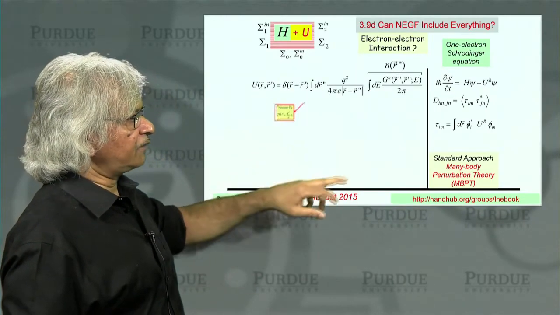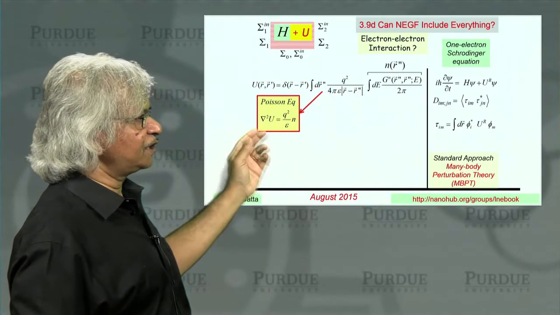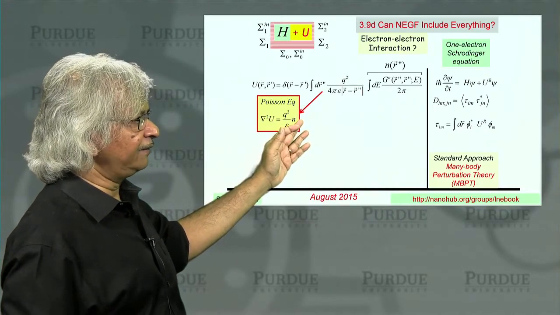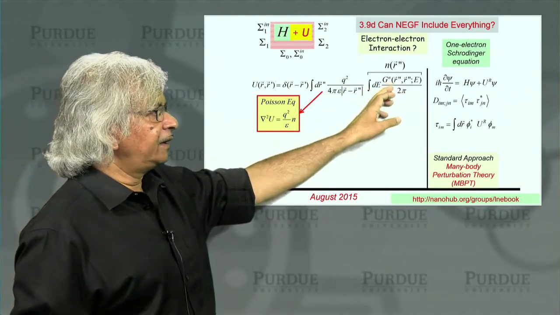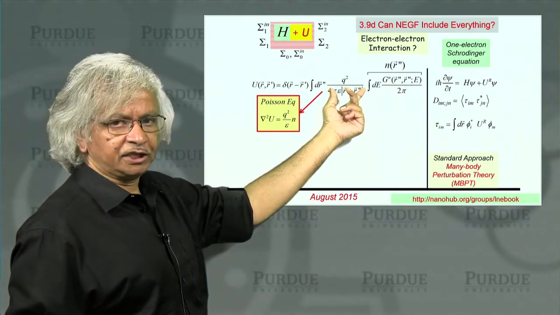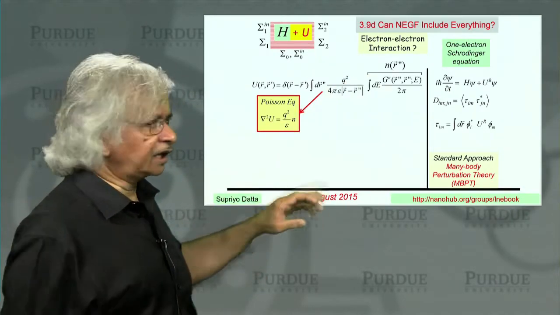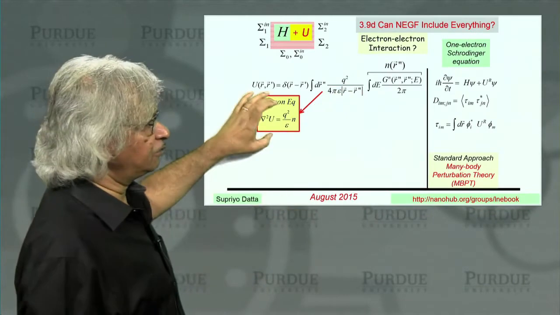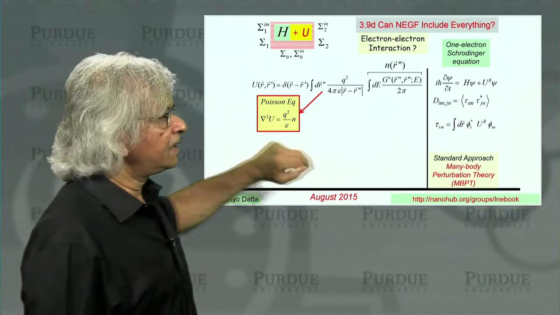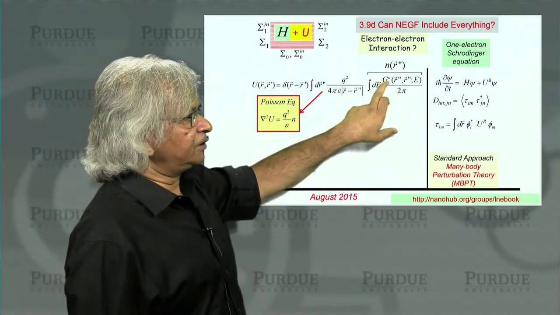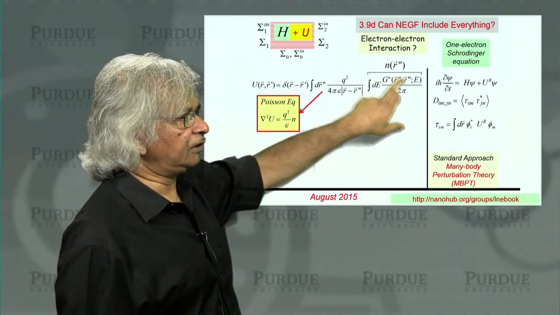And I guess what I've written here, you could view as a version of the Poisson equation. So the Poisson equation would be like del square U depends on n, whereas the integral form of that would be U is equal to n times the potential due to a point charge. So this is the solution to that if you do not have any conductors around. If you have other conductors around with boundary conditions, then it's more convenient to solve the Poisson equation. And how do you get n? Well, you could take Gn, that's the electron density, look at its diagonal element, and then integrate over all energy.